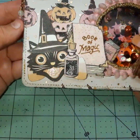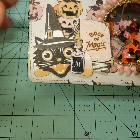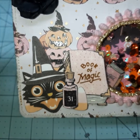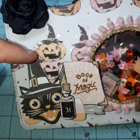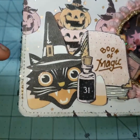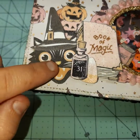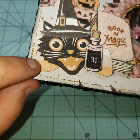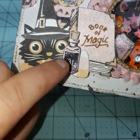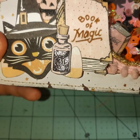So we will look at the little cutouts first. She had sent these, and I just layered this hat on top of the cat. Did a lot of fussy cutting. I don't know how well you'll be able to see, but I did a lot of embossing. For this little cutout piece, I did the little buckle in his hat and the little inside of the jack-o'-lantern faces. For our cat here, I did all of this orangey yellow. So here, his eyes, the mouth, the little candy corn pieces, I embossed the whole thing. The 31, or the potion bottles, I just embossed the black part. I tried to wipe away on the white as much as I could.